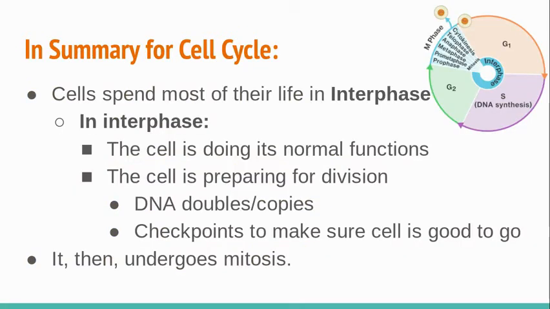So before I start mitosis, meiosis, I want to talk about the cell cycle. This was briefly talked about in the Edpuzzle video that I gave you last week. But the cell cycle is essentially the life cycle of the cell. So as the cell progresses through its life, what happens? I have a picture up here of the cell cycle. It's split up into these different stages, but we really haven't talked about what happens in G1, S, or G2. We just kind of collectively call this interphase.